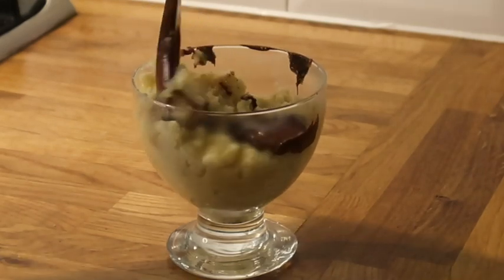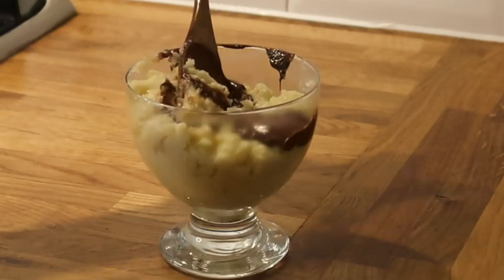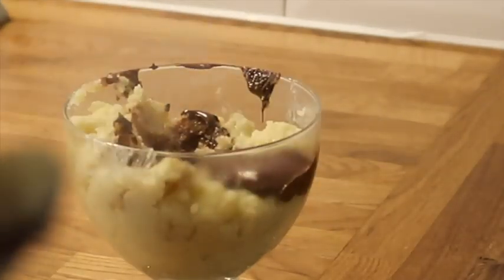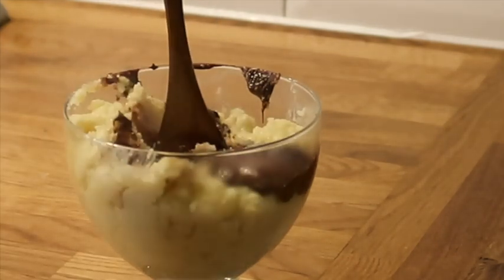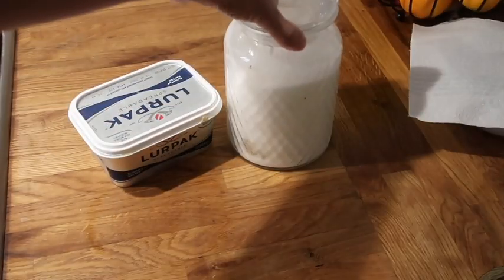So I recently watched a YouTube clip, and it was a short by Anjali, who is a vegan Indian cook, and she made this thing called pear halwa with chocolate. And I said, this looks so good, but there's no way I'm going to make it with a pear. I checked the recipe and I said, I'm going to make it with semolina.